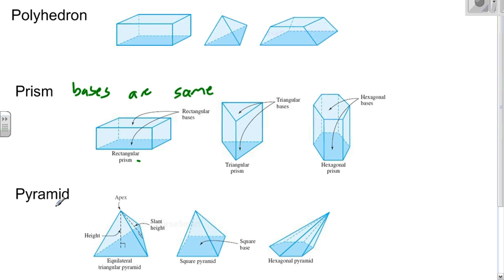And the third that we're going to talk about is pyramids. It's kind of like a prism, but instead of having the same top and bottom, we have one shape on the bottom, and then it comes to a point. So all the sides have to be triangles so that they meet at a point. With a prism, all the sides are rectangles. In a pyramid, we call that point where they all meet the apex. The height is the perpendicular distance from the base to the apex. We also have the slant height, which is actually the height of the triangles that make up the lateral faces.